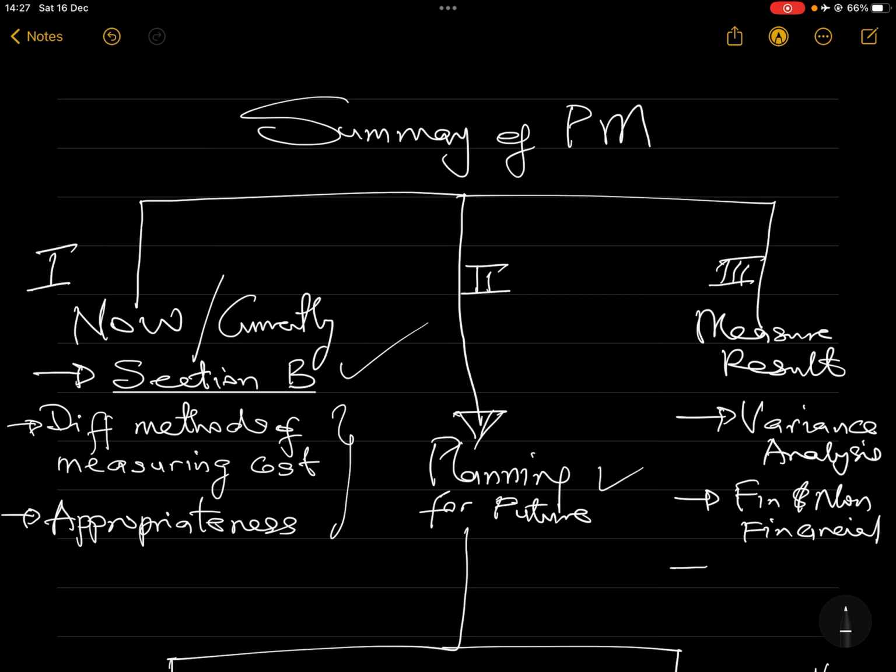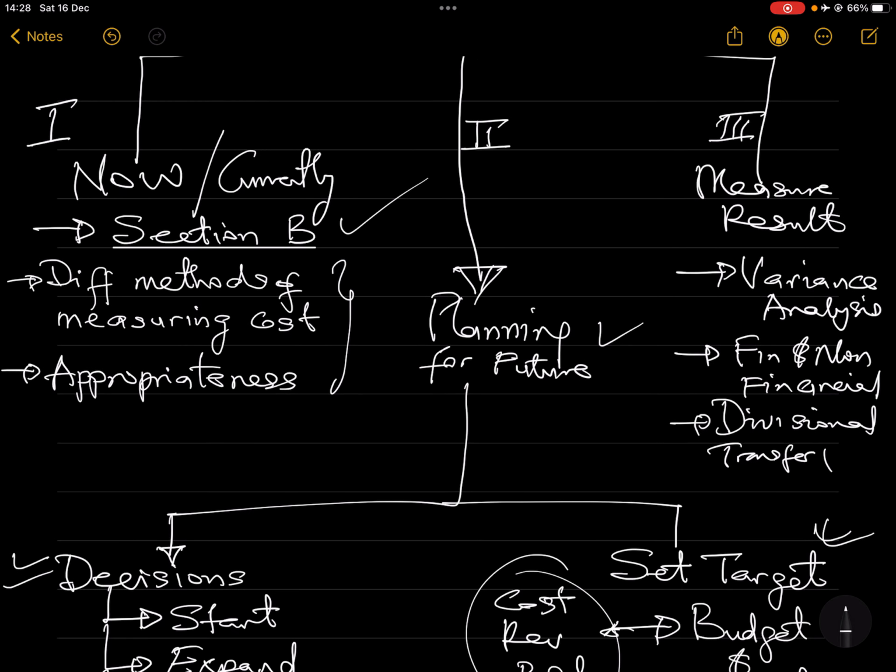And finally, we'll also look at divisional performance, which is within a company with different divisions. How do you measure performance of those divisions, especially when you know that one division supports another division? Yeah, and that is why transfer pricing will also be a good concept to look at. So we'll look at transfer pricing, and all of this is section E of the syllabus. Section E is about performance measurement and control. We want to look at how we have performed.